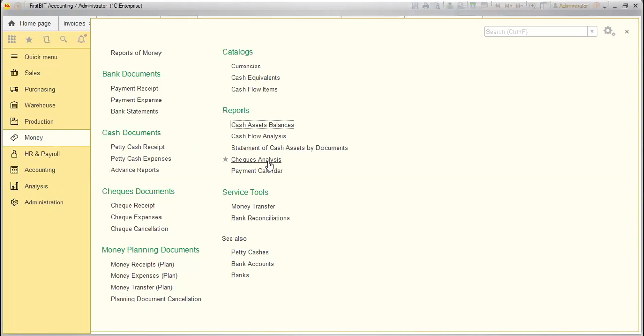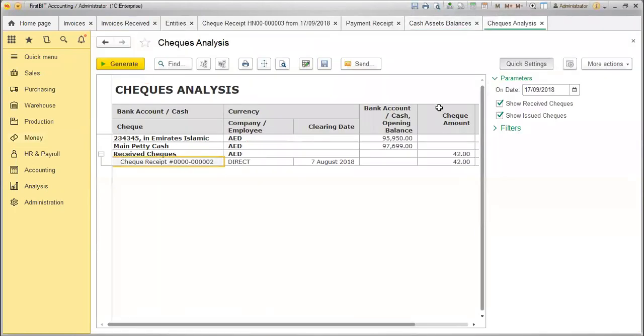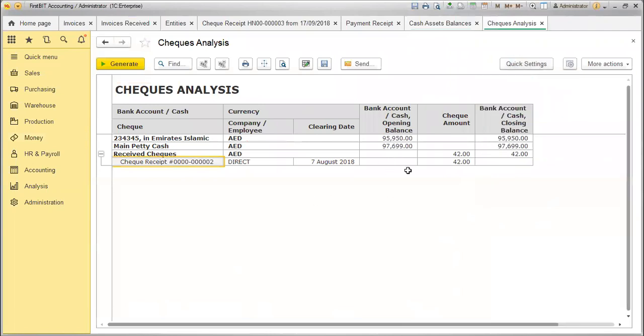Also, there is one more report, check analysis. In this check analysis, you can see that since our check has been cleared, it will not show here. But the pending checks, all the checks which are liable to be cleared, you can find out from this report, which will be helpful for your check analysis. So there are two ways of seeing it: you can see your report, or you can be notified by a reminder. In both cases you can analyze complete check details here.